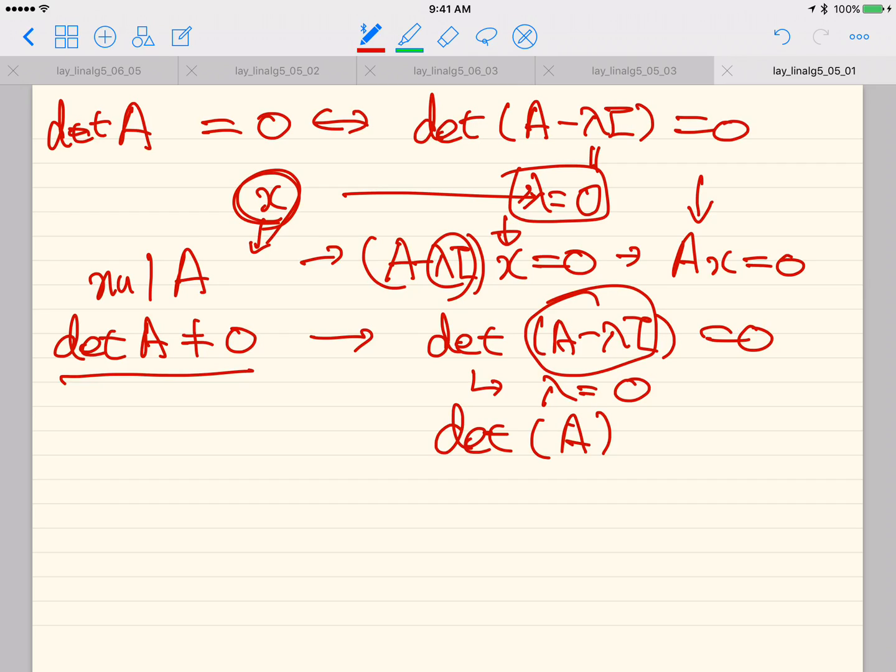Okay, as you will see in the next chapter, we had a long list of the IMT, the invertible matrix theorem, and all the different properties of that, when thinking about the square matrix, right? We had a long list, and then we can add another item, saying if your matrix A is non-singular, then 0 is not your eigenvalue. And on the contrary, if your matrix is singular, then 0 will be your eigenvalue.